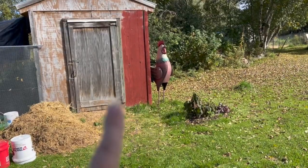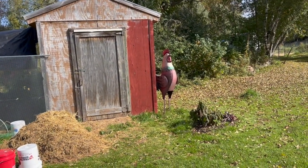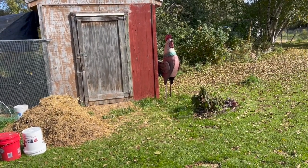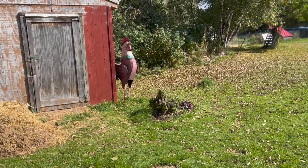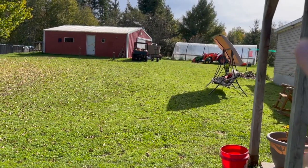Okay, so this is the chicken coop that we just came out of. Forgive the outside of it. We haven't had a chance this year to do anything with it. We're not quite sure if we want to do cedar shakes on the outside or if we want to paint it. So we're kind of holding off while we're still up in the air about that. But right over here is our house.